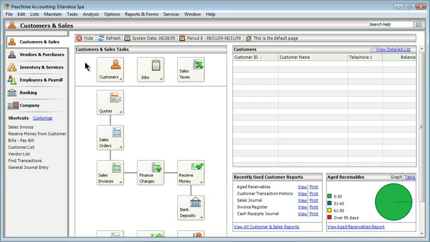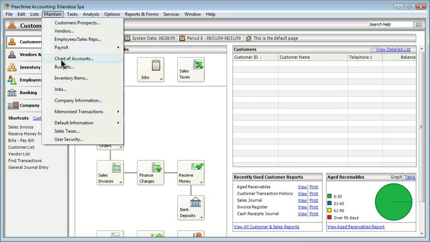We've been doing a lot of groundwork. We've set up accounts, we've set defaults, but now things are going to start to get even a little bit more interesting. When you have a brick and mortar store, at some point before you open, you need to stock the shelves. Similarly, we need to do the same thing with Peachtree. We need to go ahead and set up the items or the services that we're going to be selling. This actually is a fairly straightforward process, and we can access it by going to the Maintain menu.